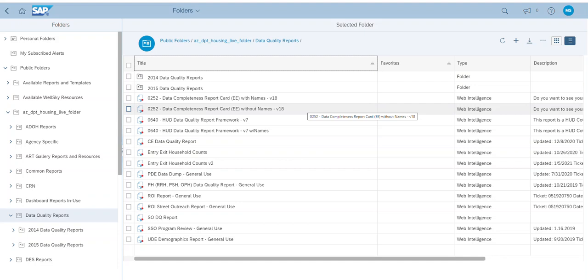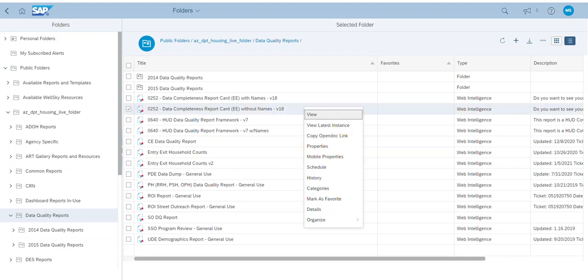First, I'm going to put this in my favorites because I use this report quite often. So I right-click, produce the menu. There are several useful options here.